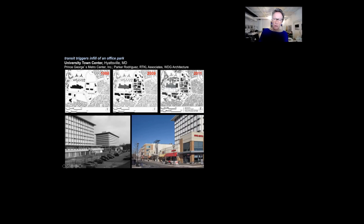But when the Washington, D.C. Metro line was extended and a new stop was added here, the owner of the office park said, wow, my surface parking lots don't make sense. I'm going to tuck those under the hill and get a little parking deck. And he built a new street right in between his office buildings, brought in grocery, a cinema, and a whole lot of housing. Some of it expensive condos, some of it student housing, just a wide mix of housing types. Now the mall is talking about extending the street grid. Several of those 3-story apartment buildings have been replaced with 8-story, a couple 30-story. Transit triggers redevelopment, big time.